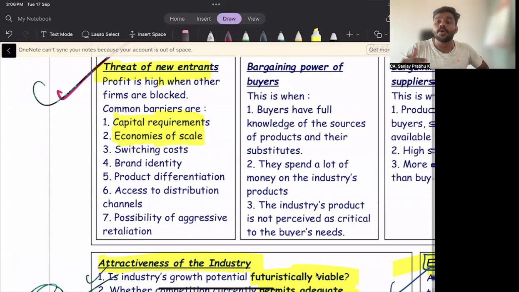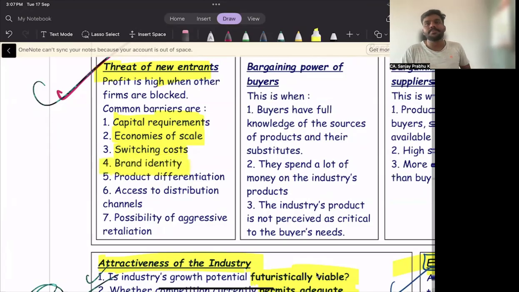So the new entrant won't be able to sell their product at such a cheaper cost. Switching cost. If you are very comfortable with one brand, because of the switching cost, you will not switch even if a new entrant comes. Say, for example, I am very comfortable with a brand called Samsung. So I never think of purchasing an iPhone because I am very comfortable with this brand. So the switching cost is very high. Switching cost means financial cost, and the mental, psychological cost. If you're comfortable with one particular product, then you will not switch to some other product. That is called switching cost.